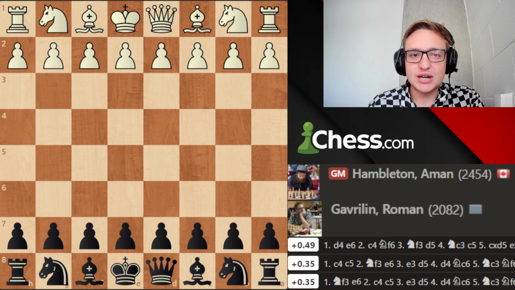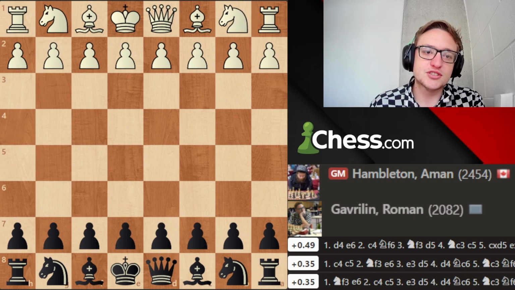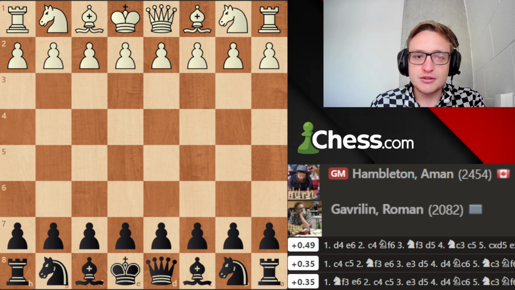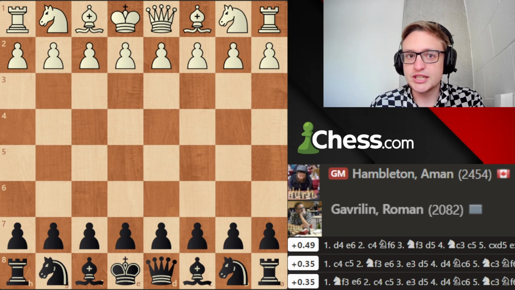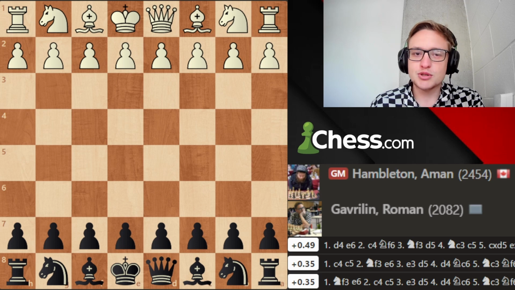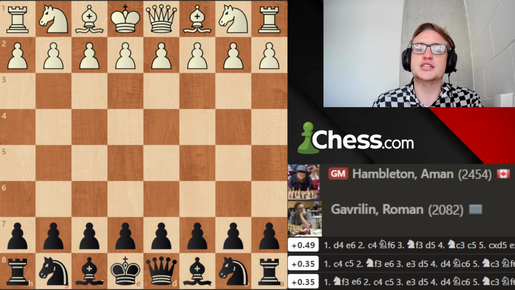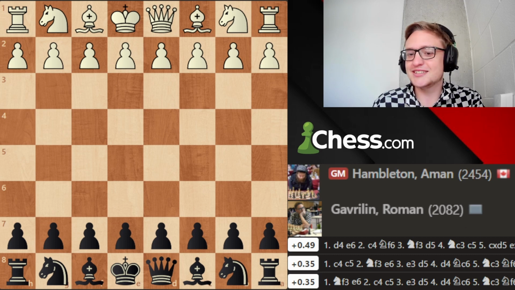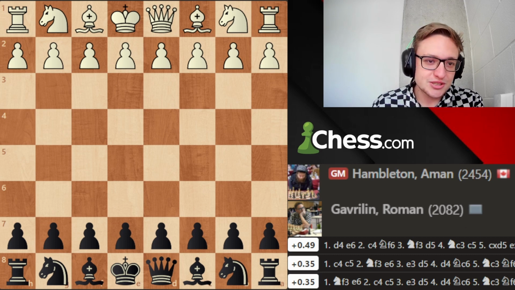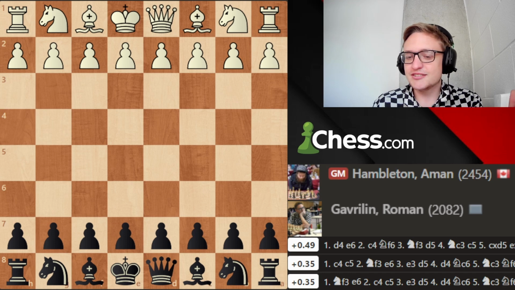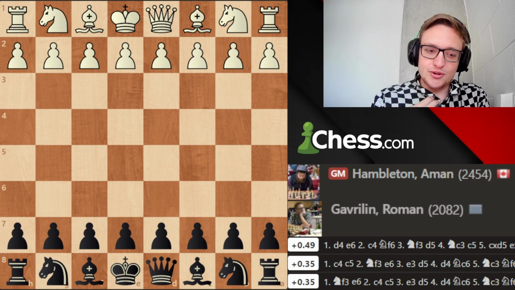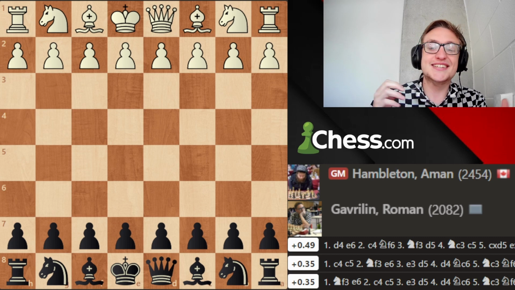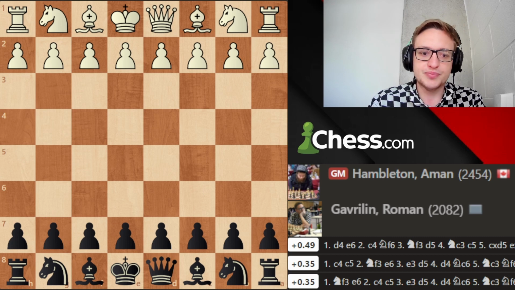So pretty much I didn't prepare for that game because we had 2 rounds a day, one at 10 in the morning, the second round was at 4, and I knew I was playing Aman 10 minutes before the round started. I was shocked, but at the same time I really wanted to show Aman my chess skills. So I played with black pieces and I didn't know what to expect from him.